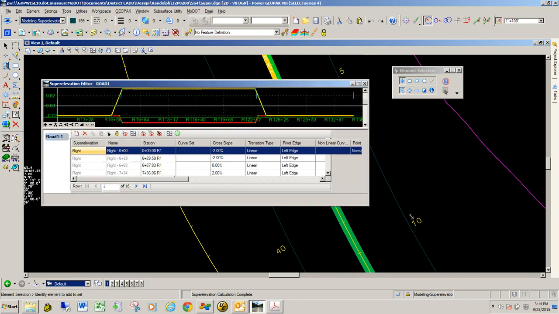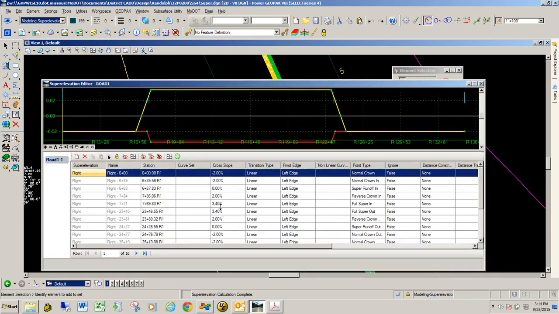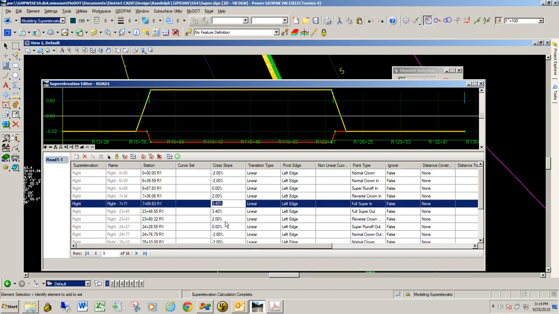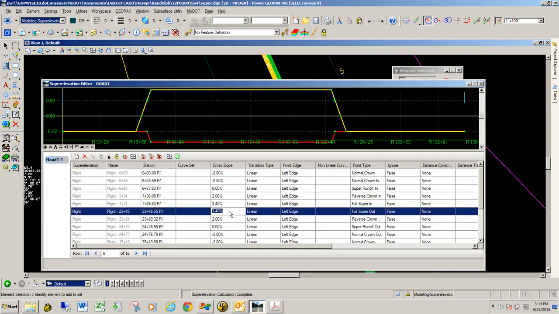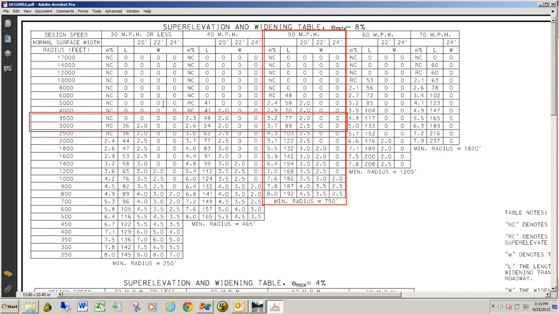And when we look at this super elevation, we can say that we're getting a 3.4% for a max super for this alignment. Now, if we look at the MoDOT standard plans, with the radius of Road 1, which is 3,274, we would normally pull a max super of 3.2%.